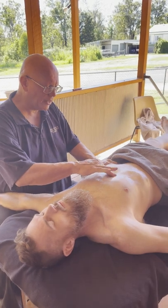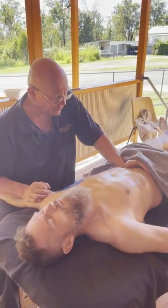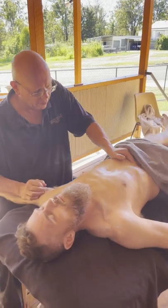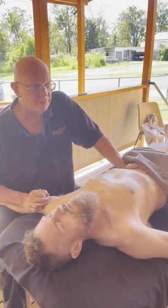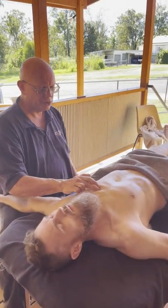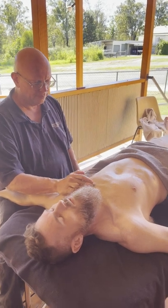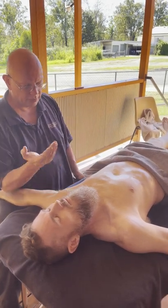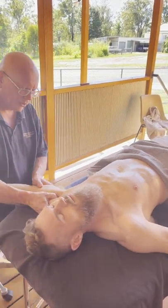So that depression there in that heart chakra is something that I definitely would want to focus on as a primary thing to get rid of in Art. And that's going to help him emotionally. In here, he's super tight too. And I'm using my other finger so that it's not so pokey for him. And I can even come into here.